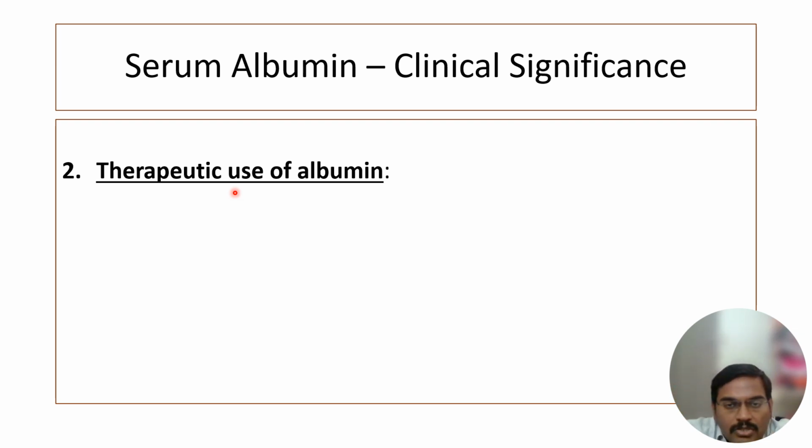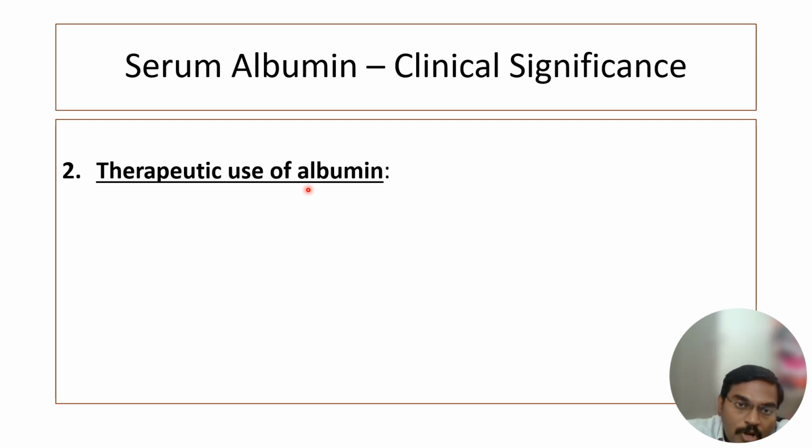Now let's assume you have a patient whose blood volume is low, that is, blood pressure is low. You want to immediately raise the water present within the blood vessel. How to increase it? I am going to give a lot of albumin intravenously. What will happen to the blood level of albumin? It will be increased. When the blood level is increased, oncotic pressure will be increased. When oncotic pressure is increased, it will try to attract more water from peripheral tissue.